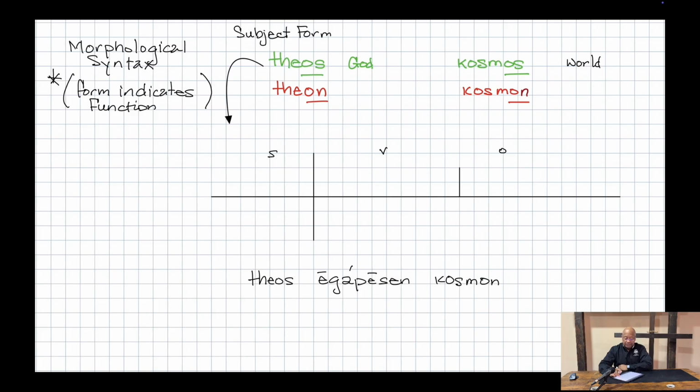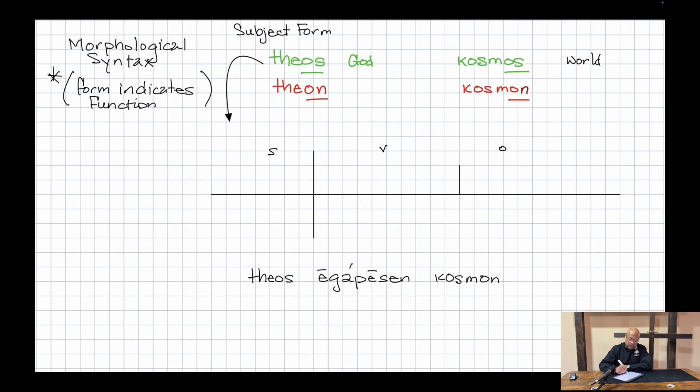All right. So I have the word for God, theos, here, and the word for world, cosmon, which is from cosmos. This is the dictionary form or the subject form of the word. But when the word is going to serve as the direct object, as in here, subject, verb, object, God loved the world, then cosmos will appear as cosmon, and not as cosmos. So in this form, cosmon is the direct object.